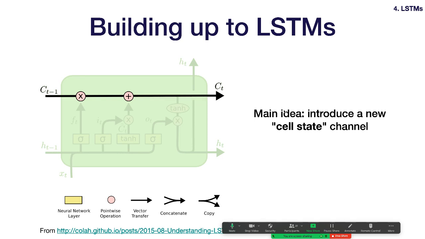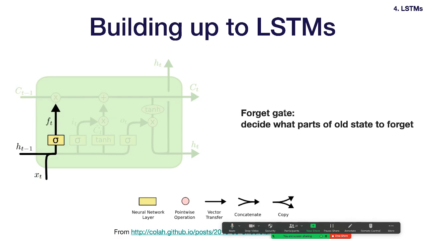So the main idea behind LSTMs is that in addition to having this hidden state that gets updated at every time step, we introduce a new state that also gets passed from time step to time step, called a cell state. And that cell state has very particular rules about how it gets updated at every time step. In particular, there are three main interactions that the hidden state has with the cell state. The first interaction is called the forget gate. At a rough level, the function of this forget gate is to decide which parts of the old cell state we want to get rid of as a result of seeing this new input to the model.